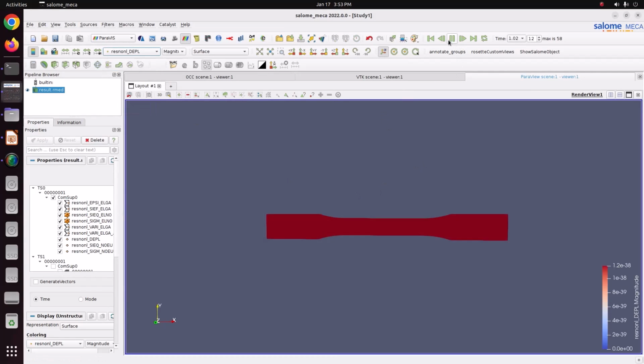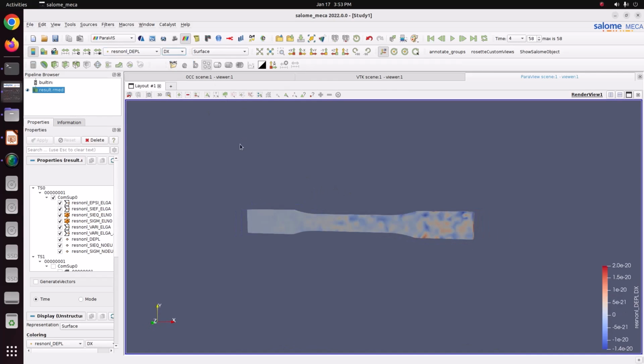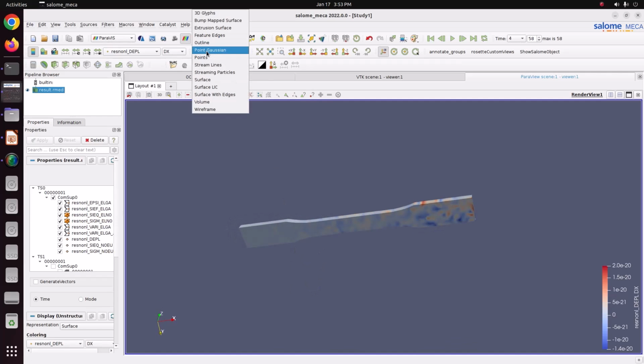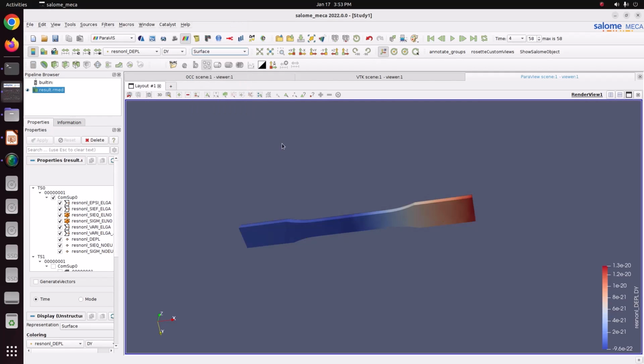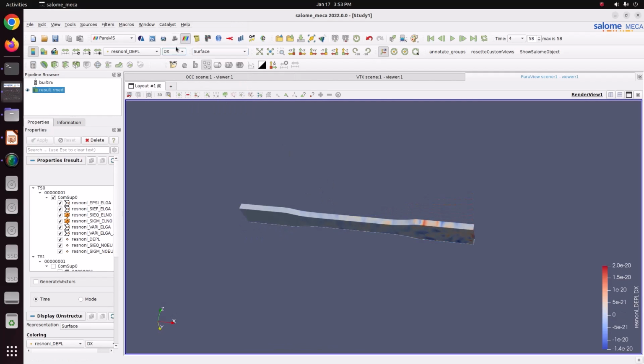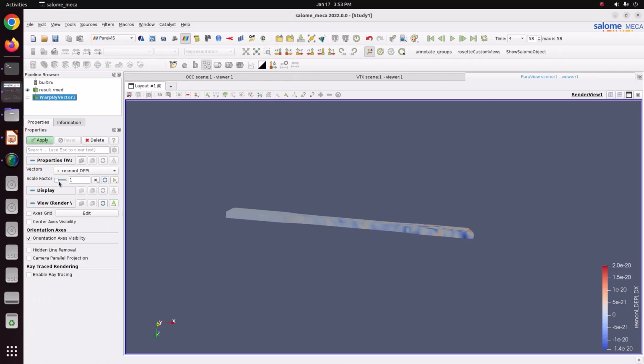First read the data, just go to the other one, then come to this one. Now we'll animate this value with the deformed shape.